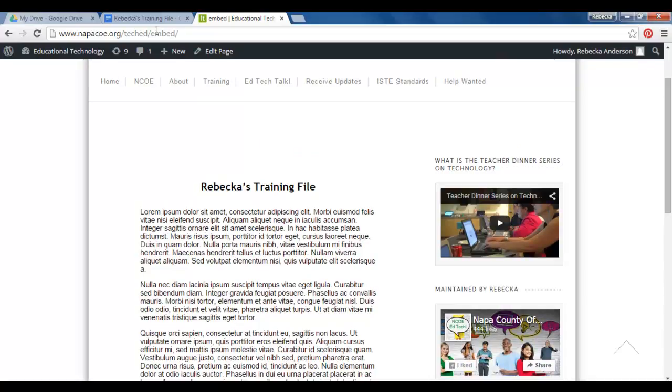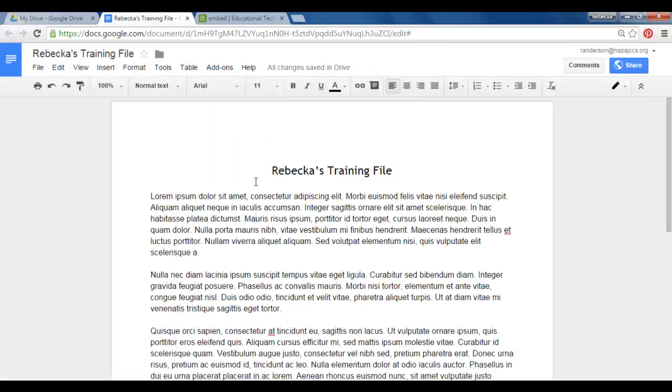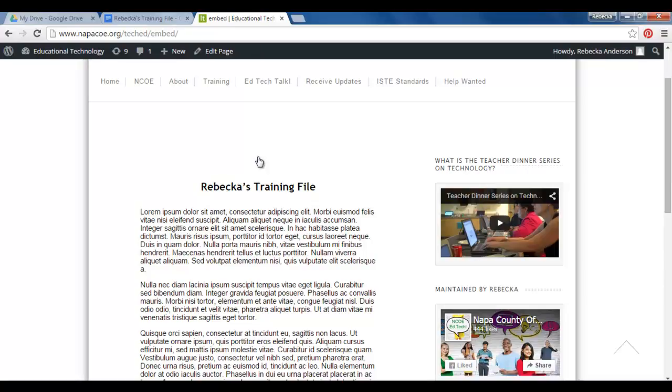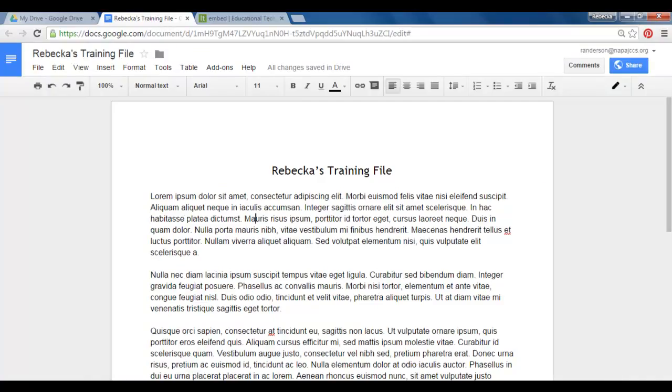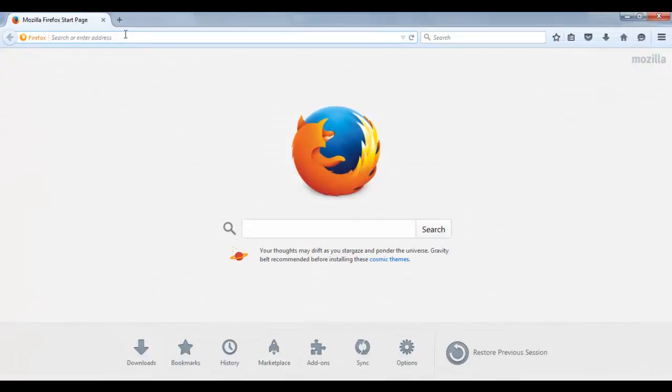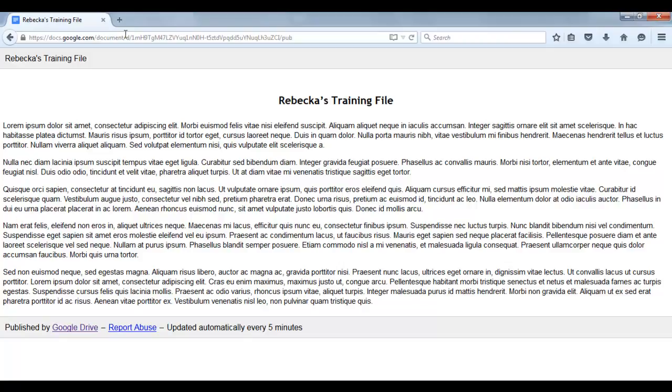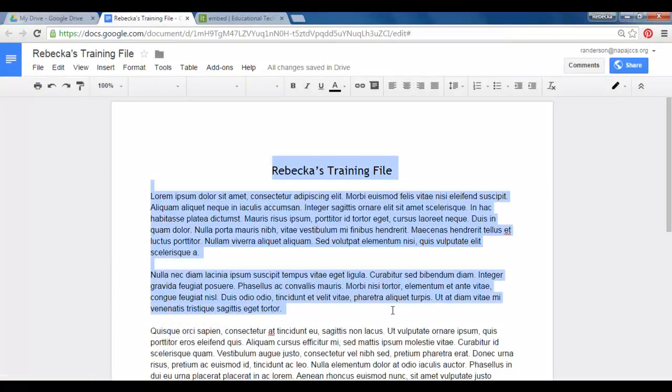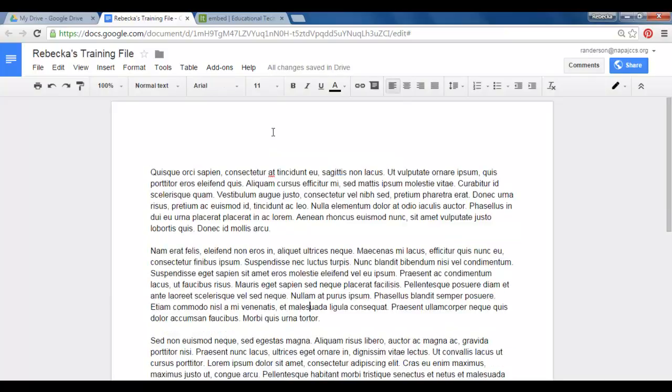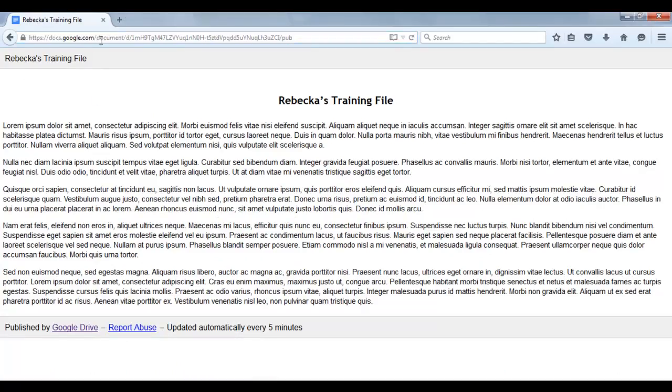What's nice is if I go back to this document, and I close this window, if I were to make changes to any of this, it would be reflected here on my website. And again, if somebody had the link to the page like we had here in Firefox, those edits would be reflected here as well. But what you need to remember is it takes 5 minutes for those updates to happen. So even if I go back to my document right now and delete like the title and the first 2 paragraphs, and it says that it's saved, even if I go back into Firefox now and hit refresh, I don't see those changes. That's because it takes 5 minutes.